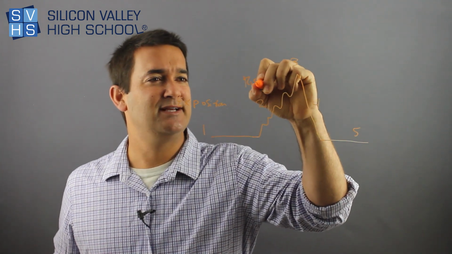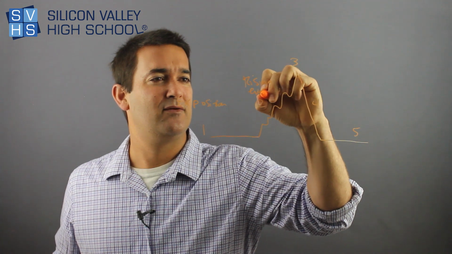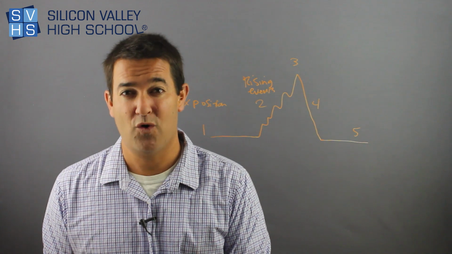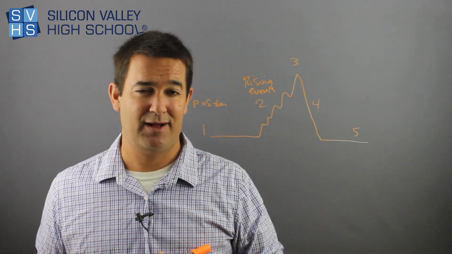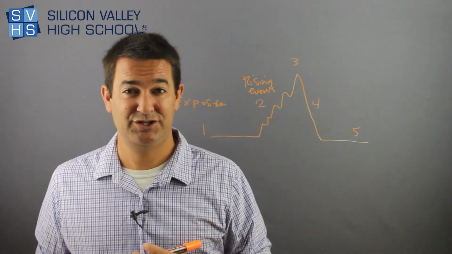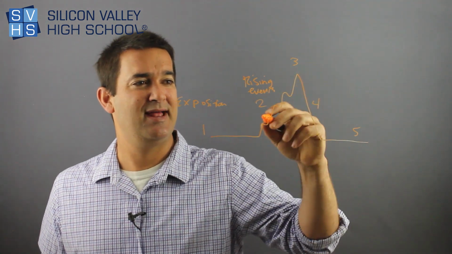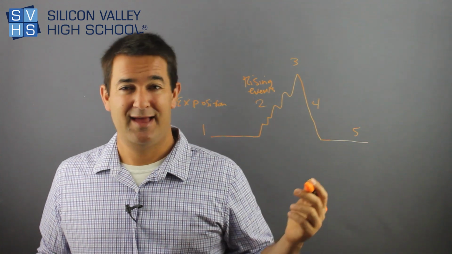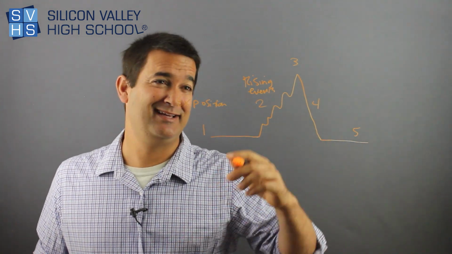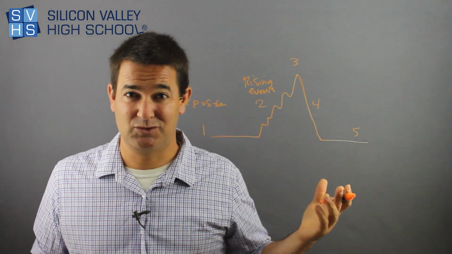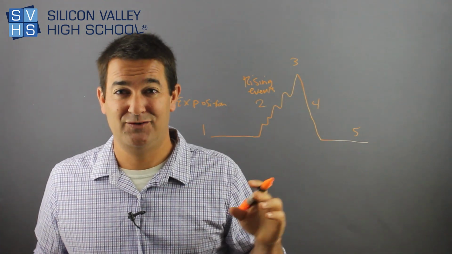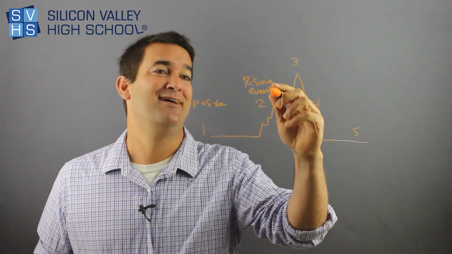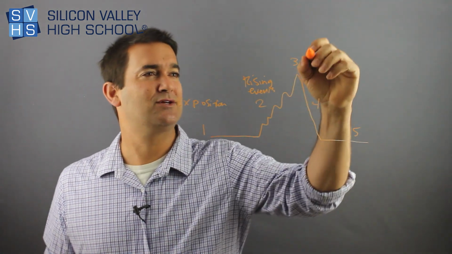Number 2 is what's called the rising events, okay? The rising events are usually the bulk of the whole movie. Things start to escalate, the problems start to escalate, you start seeing all this tension, and the story really heats up. If a movie's 2 hours, this could be an hour and a half of the movie. And I'm not a Harry Potter expert, but in the rising events, he goes off to his little nerd school, and the conflicts continue, and the school's divided between a little white-haired kid that's mean and Harry Potter's nice, whatever. So here's your rising events, and then you get to what's called the climax.